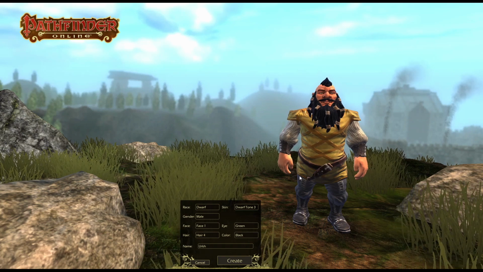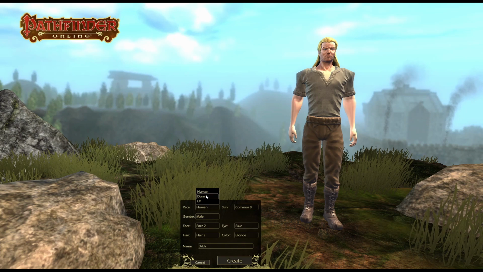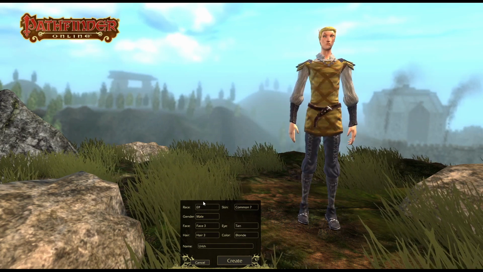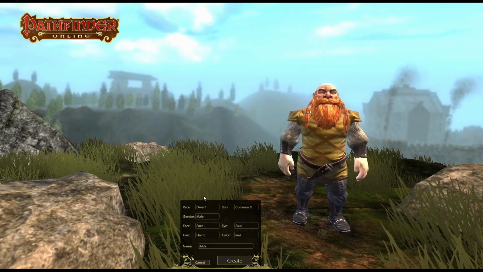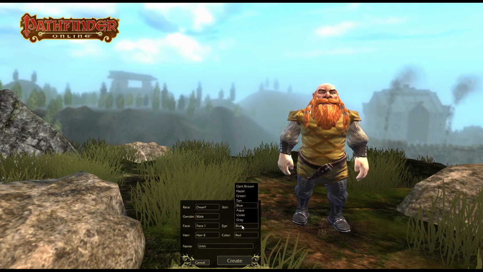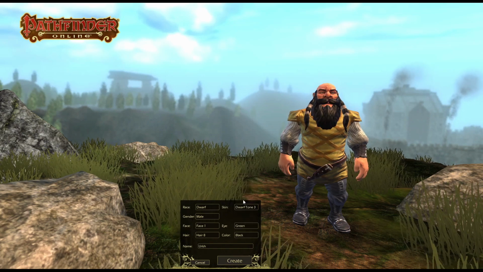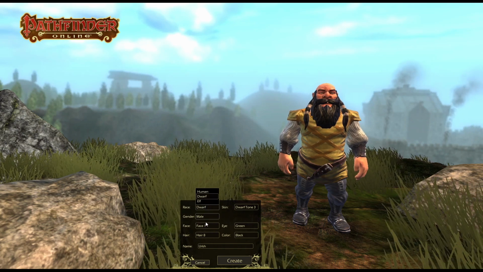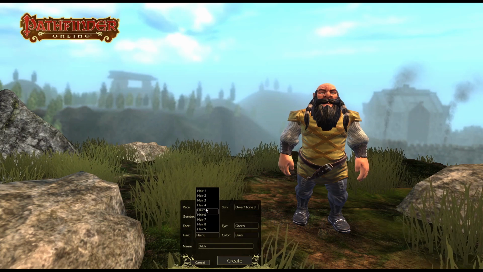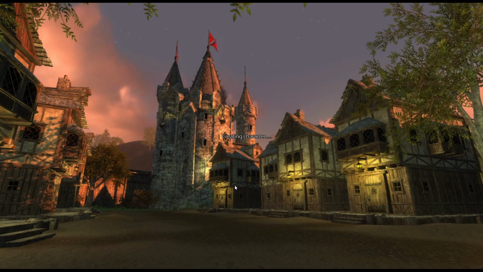This is character creation. It's very basic at the moment. Human, dwarf, or elf. The elves are weird, although all the models are a bit weird. But we're going to go for a dwarf. Didn't keep my settings. It's going to reset all my settings. So I'm going to change. I think we have face 1, maybe. I think it was hair 4. Yeah, there we go. Create. We'll see what happens.